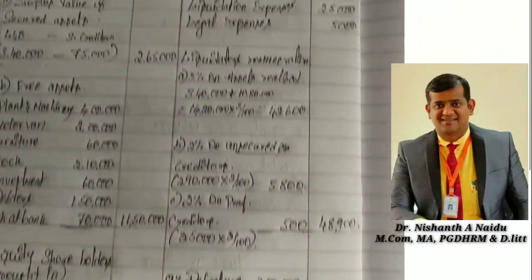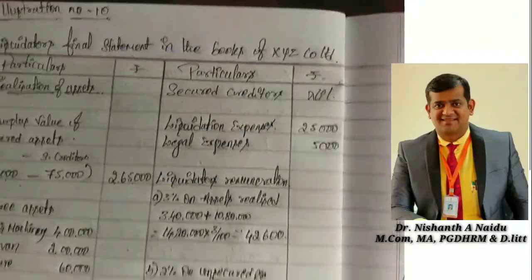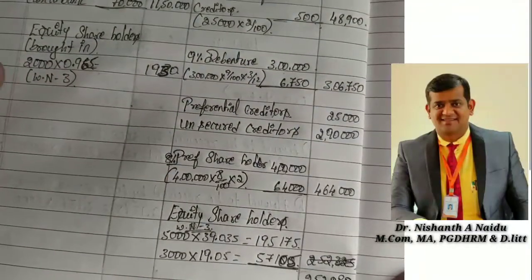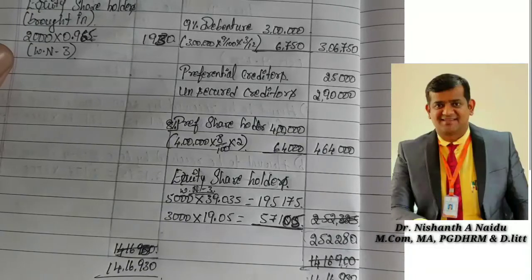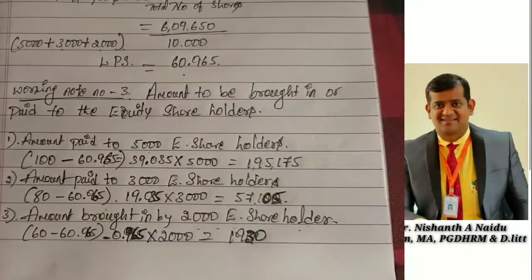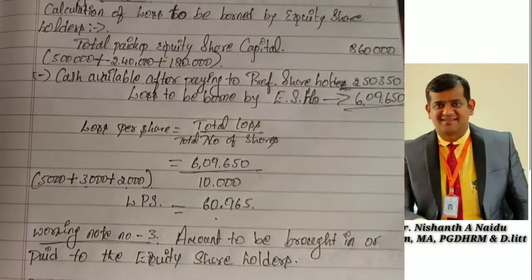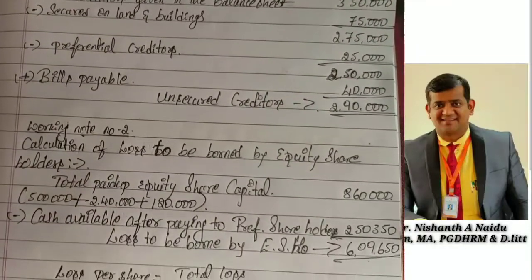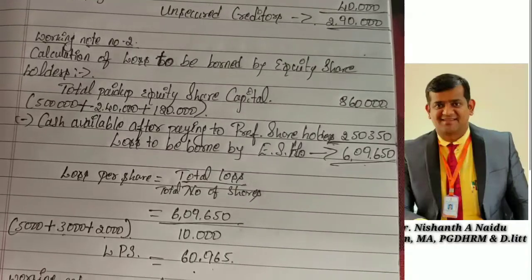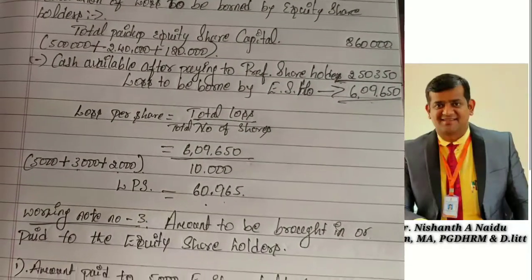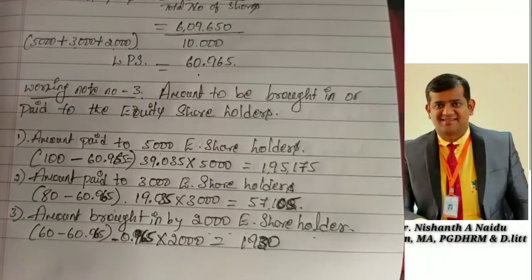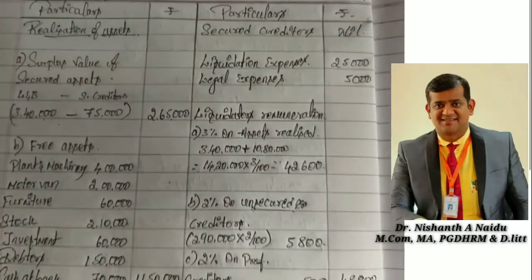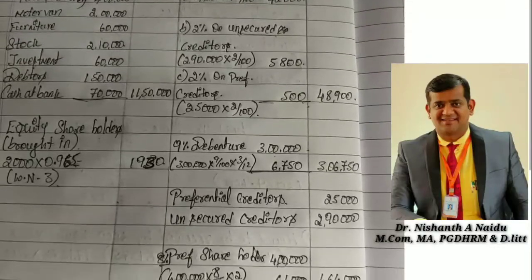So this is the solution for illustration number 10. I'll get back to you soon with one more illustration of the same kind, so that you get clarity about all the working notes, how we prepare them and how the solution is done. These working notes are especially important. Without working notes you cannot solve the problem. So you have to practice the problems three to four times, so that you get used to which working note to do in which circumstances. Okay, so I'm stopping here. I'll continue in my next video with the next problem.